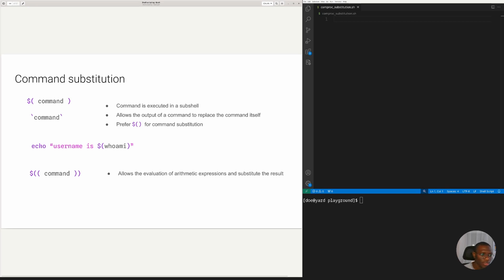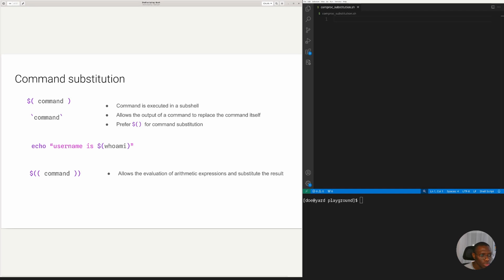Let's take the example of the echo command, where I want to print a message indicating the username that is executing the command. I know that there is a tool, whoami, that returns the effective username of the current user.